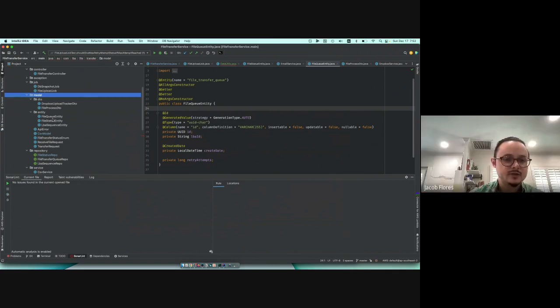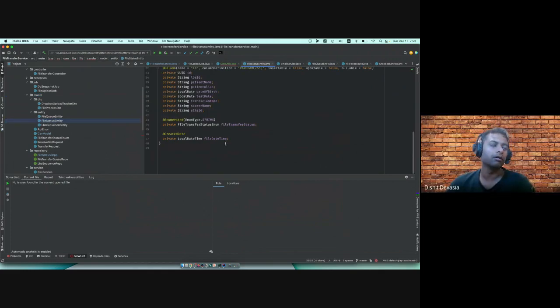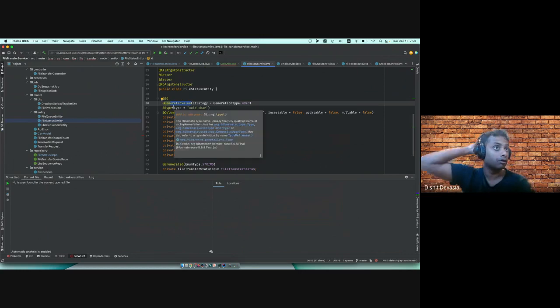Sorry, what's the biggest distinction again? An entity is a subfolder within models. So can we go over that a little bit? What is an entity specifically for? It is the object which is directly mapped to a database object. So you see that UUID, and I just say generated value. This is again a bit of Spring, saying that it will generate it automatically for you.